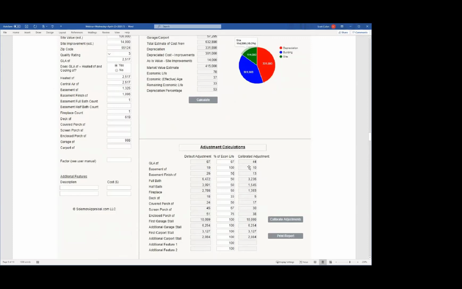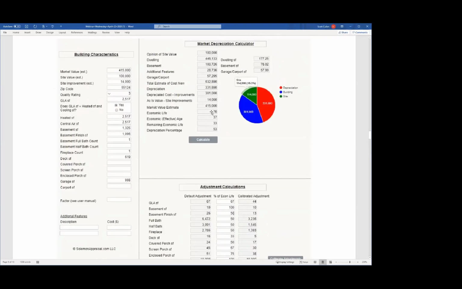And they look at the grid, and what do you know? There they are. So it doesn't show each individual adjustment. I mean, you can do that within Soliman. You could go and show somebody that, well, let's see, the marginal cost of GLA is $90. So after this much depreciation, it's 67. You could go into that, but it's never been asked. You should understand it, but you can understand that by reading the user manual and playing with the calculators.